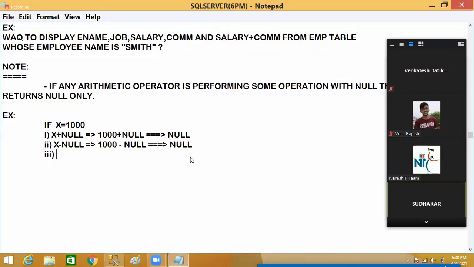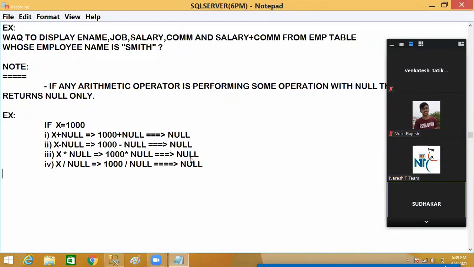In the same way, x into null, 1000 into null, again showing null only. Next one, x by null, 1000 by null, and it will show null only. So this is actually the problem here.